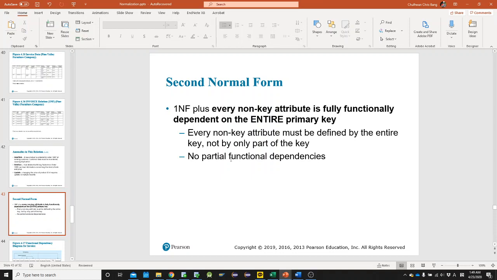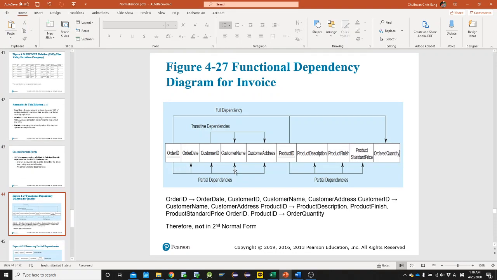the primary key. So let's take a look at this column. Order ID and product ID are given here. Order ID and product ID are a composite primary key, right? That means if you refer to product ID in the product table, you can get product description, product finish, product standard price, right? Because we already practiced how to make a join query, right? So if you just make a join query with order and product ID, it is possible to get information on product.